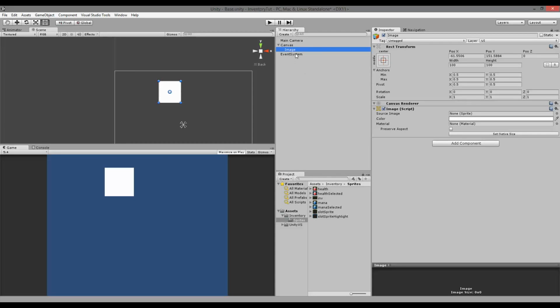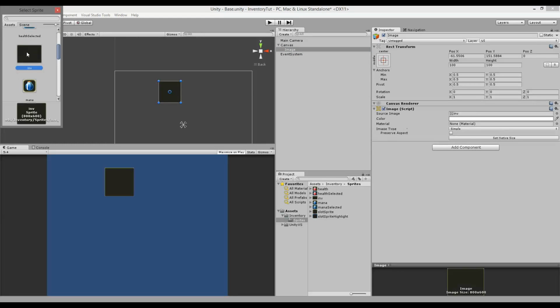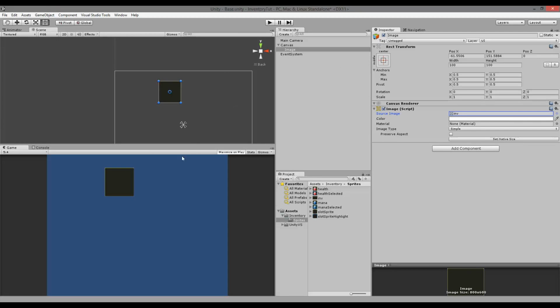Okay, so the first thing we need to do is to add the correct image. We can do that by dragging the image into the sprite box here, or we can click the radio button. So select your image, click the radio button, and then scroll down until you find the background of your inventory. When you have added that, you should be able to see that the background of the inventory is shown in your game window or in your scene. Don't mind that it doesn't look as perfect as it should be, because we'll fix that further into the tutorial, and we'll fix it through code.